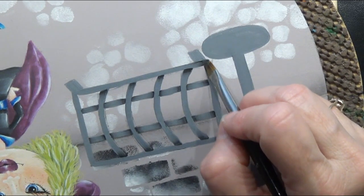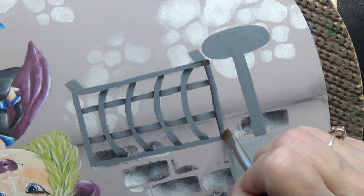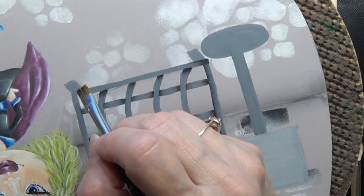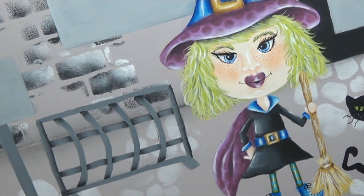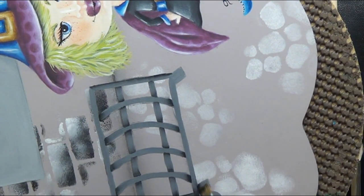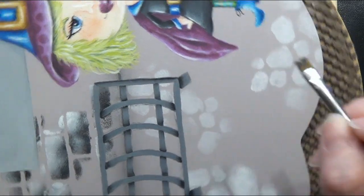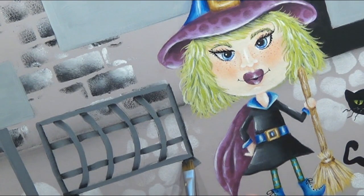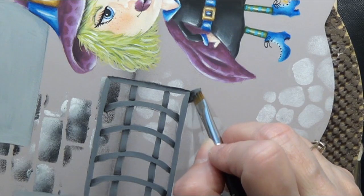We're going to go along the left edge of all of the outside framework. Well, the two outside, the ones that go up and down. We'll go on the left side. Okay, I'm going to kind of move around so I give my floats plenty of time to dry. Our little foot, we need to shade on it in a couple places, but we'll do this place here first where it connects to our stand itself.